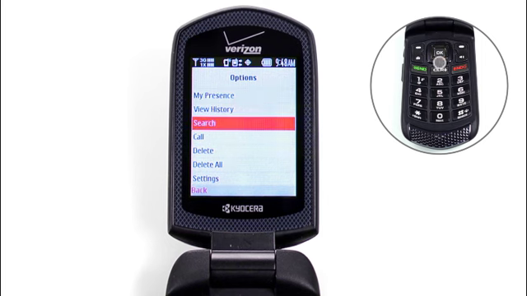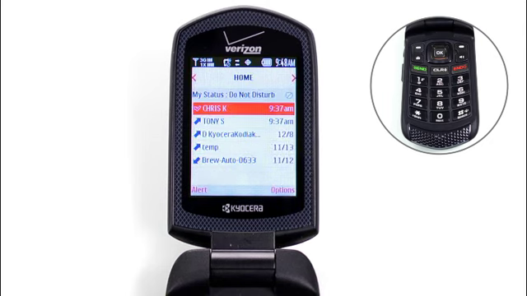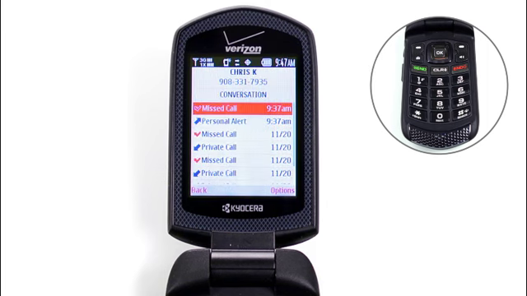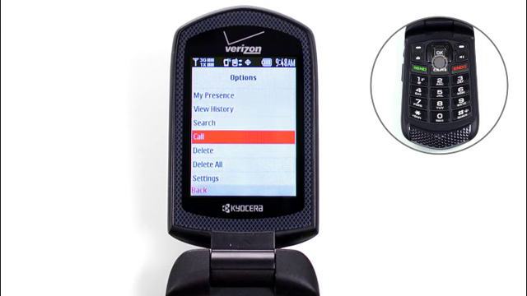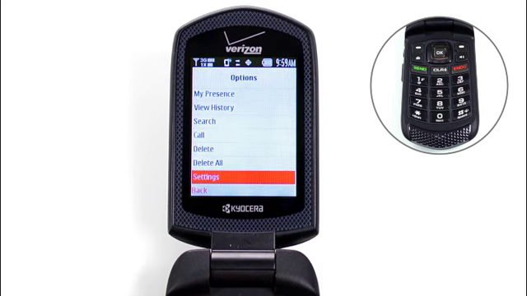Another thing you can do from Options is view your PTT history. The call history shows the log of all the calls and alerts that you've sent and received recently. You can press your PTT button to call a highlighted history entry or select it to see when the call was made or when this person called you, whether it was a call or an instant personal alert, and call duration. You can search. You can make a call from here, which makes it easy to connect with the most recent person or group you've spoken with. You can delete contacts, or choose the Settings menu.